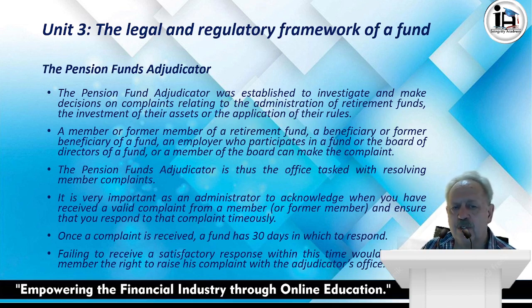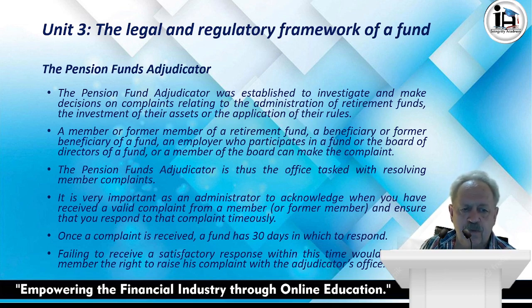A Pension Funds Adjudicator was established to investigate and make decisions on complaints relating to administration of retirement funds, the investment of the assets, or the application of their rules. The member or former members of a retirement fund, a beneficiary or former beneficiary of a fund, an employer who participates in a fund, or the board of directors of a fund, or a member of the board can make the complaint. The Pension Funds Adjudicator is thus the office tasked with resolving member complaints. It is very important as an administrator to acknowledge when you have received a valid complaint from a member or a former member and ensure that you respond to that complaint timeously, because if you don't, they're going to go to the Pension Funds Adjudicator.